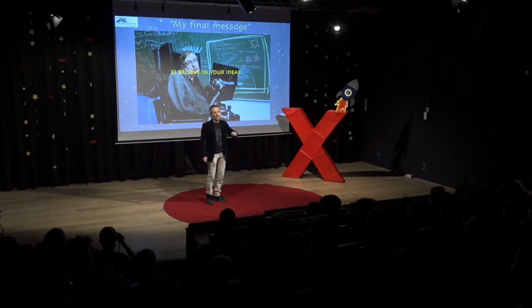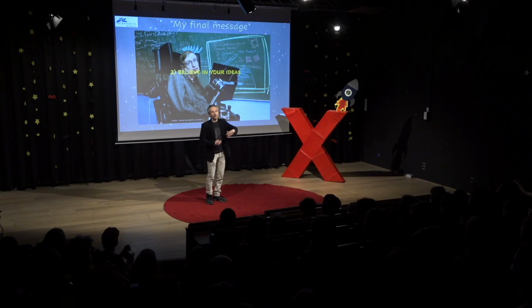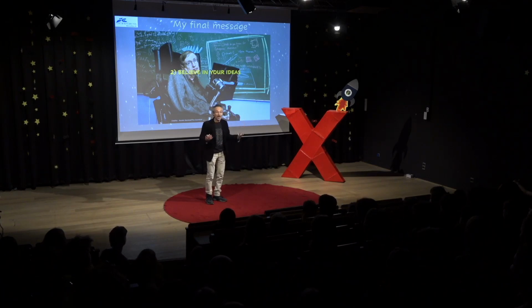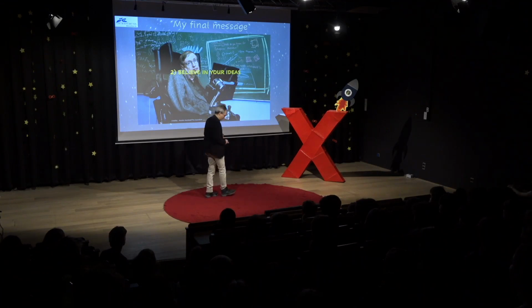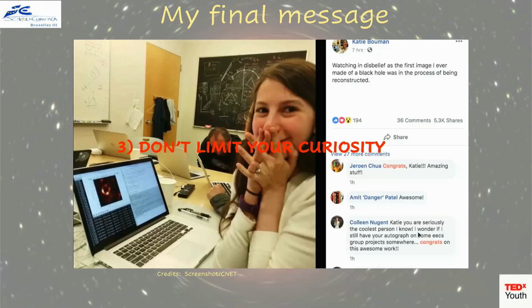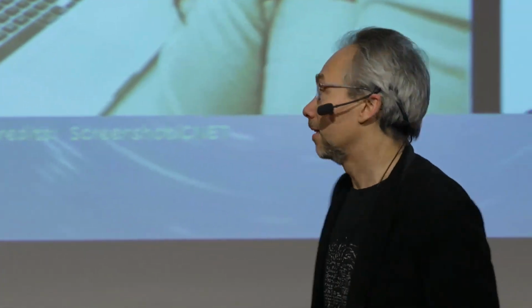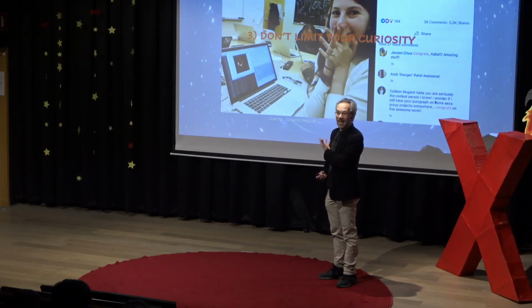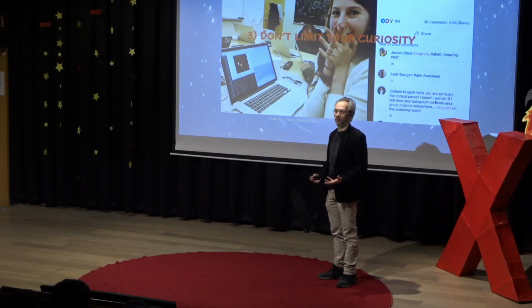Stephen Hawking is someone who proposed that particle radiation can go outside from the event horizon. He was ridiculed at the time, but eventually we found that he was right. And finally, do not stop being curious. The job of Katie Bouman was eating donuts. No, sorry, I'm joking. It was to develop an algorithm for reconstruction from the Event Horizon Telescope. You see from her face how curiosity can pay off. Thanks a lot.